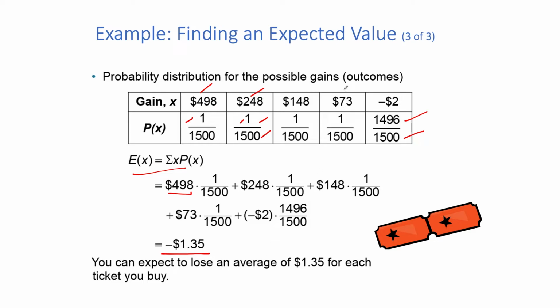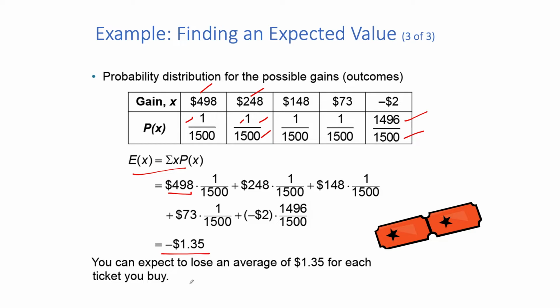But if even one of those tickets ends up being a prize winning ticket, I might be able to offset those losses. That's why the expected value of the lottery is not negative $2. You don't lose $2 for sure every single time, but if you buy a large enough number of tickets, you will lose $2 on a lot of them. But if one of the tickets that you ended up buying is a prize winning ticket, you might be able to offset the losses of buying all of these tickets.